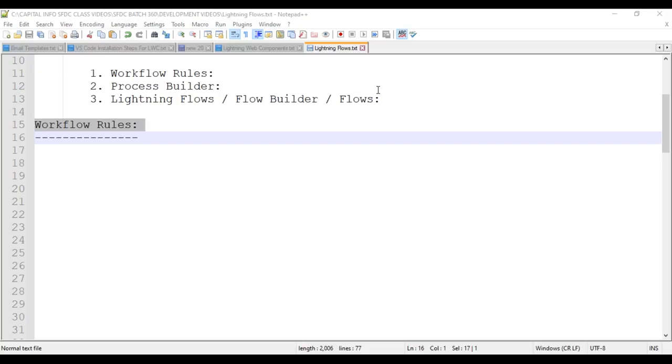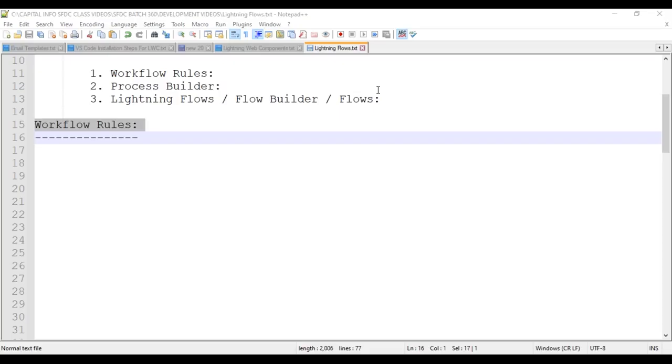Now tell me, if I'm adding 40 actions, to perform all these 40 actions it will take some more time, right? Yes, definitely. To perform these 40 actions, it will take some more time. So it will impact the application performance. This is the first problem in workflow rules. Workflow rule is causing performance issues because through a workflow rule, we can update either one field or 2 fields or 3 fields or a maximum of 40 fields, not more than that. That is the limitation that we have in workflow rules. This is the second limitation.